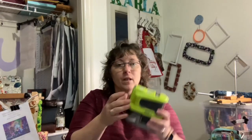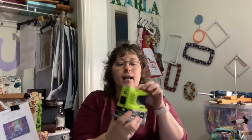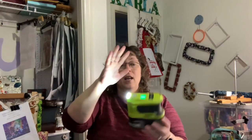The other thing I have for power is the best investment I've ever made. If you go to retreats or stitching days, this is the best investment you'll ever make. I went to Home Depot. I got this thing, it is a Ryobi, okay? I'm turning the power on. It has a light that shines. You can see it shines if you want it to. You don't have to have it shine.